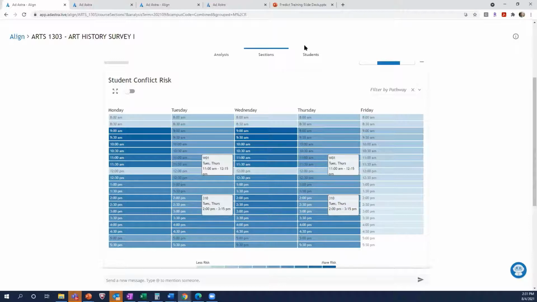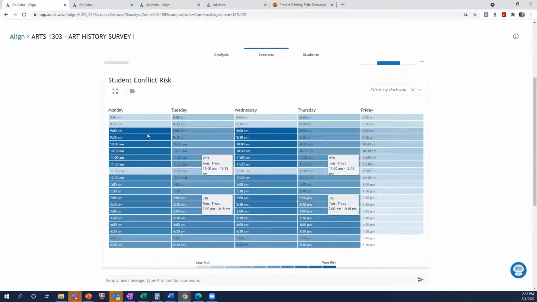So what we're doing, we're taking that group of students from the Students tab, we're looking at all of the courses that they need, and then subsequently all of the sections of those courses, and we're plotting them on this graph. And the darker the color, the more risk that particular time zone is one in which, if we were to offer a section of ARTS 1303, it would conflict with other courses that students need.